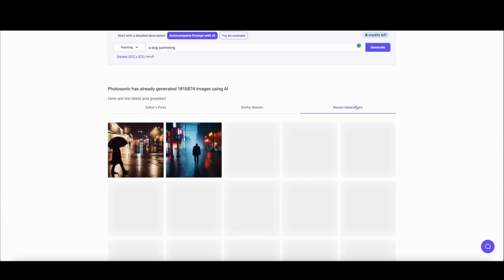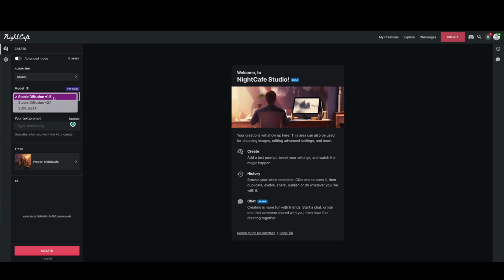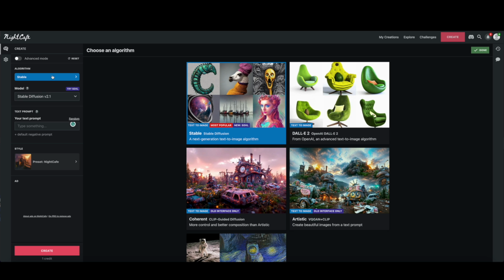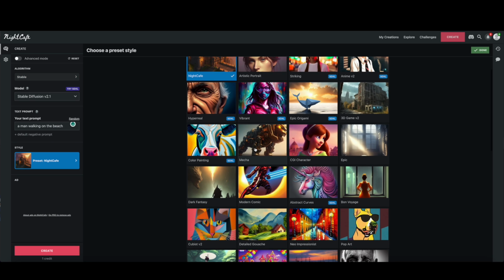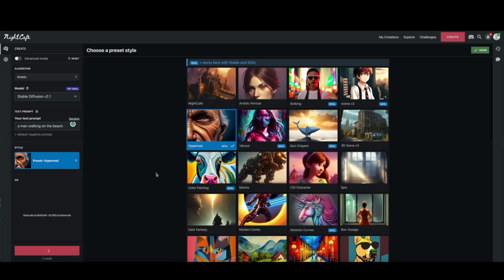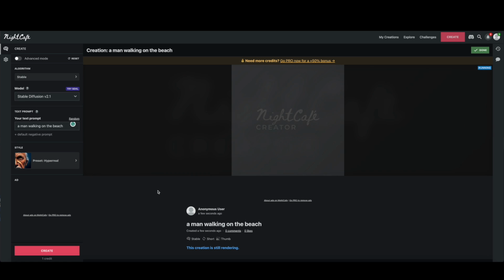Now the next one on my list is gonna go to NightCafe, and this is one of the best AI art generators on the market as well. It's a powerful design app that makes it easy to create stunning visual designs, and it has more options and algorithm powered tools than really any other art generator on the market, making it a really ideal choice if you want professional grade content.